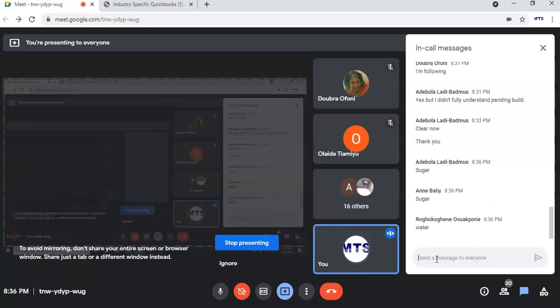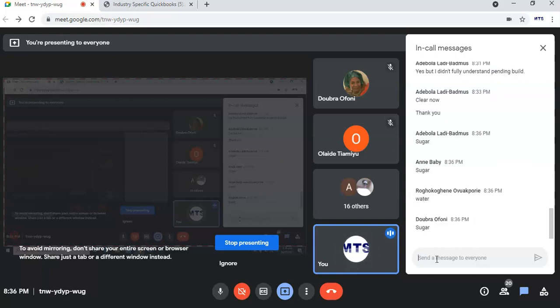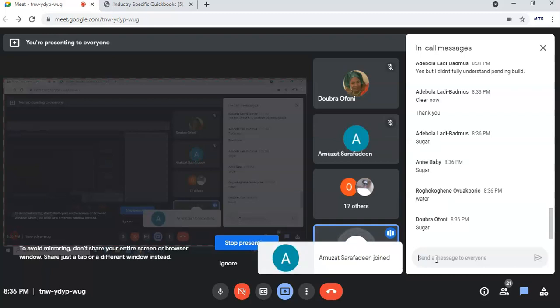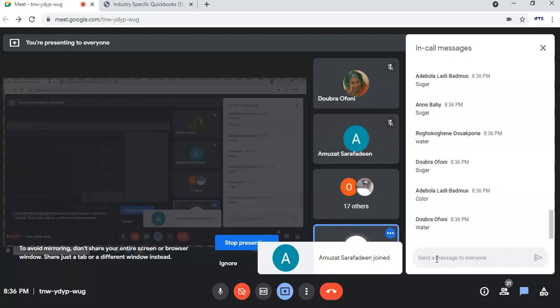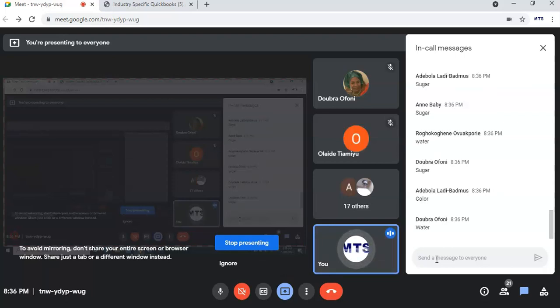Okay, Adebola says sugar, that's correct. Logo Kene said water. Water is correct, but on the other hand, it is not really correct. I'm going to explain why, right? Then color. Yeah, that color is what we call the cola flavor, right? The preservative is also part of the cola flavor.